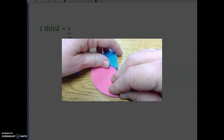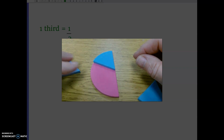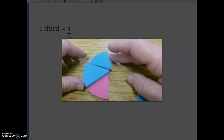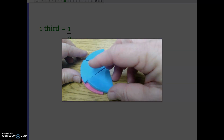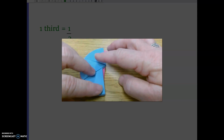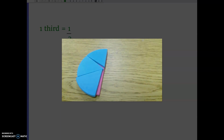So here we have one third piece. This is 2 1/3 and 3 1/3. So it takes 3 1/3 to cover the whole pink.